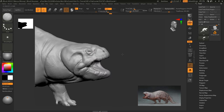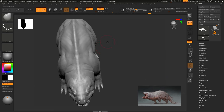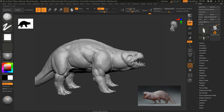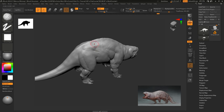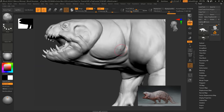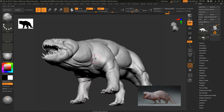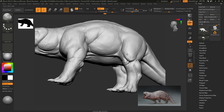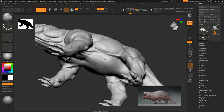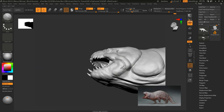What I love about using Dynamesh for about 90% of my workflow is that you're not nailed down to clean topology. You can re-Dynamesh as many times as you like, get your topology clean, and keep sculpting without worrying. Behind the scenes I've re-topoed and projected the model onto a cleaner version. I normally do it off-screen because it's boring to watch. There are plenty of tutorials out there on how to project detail to a low-res or cleaner topology model.